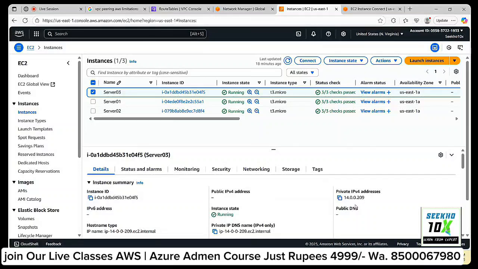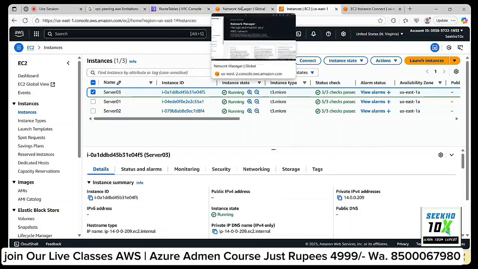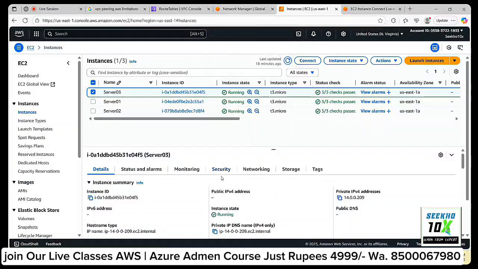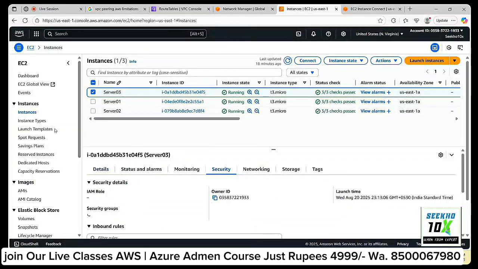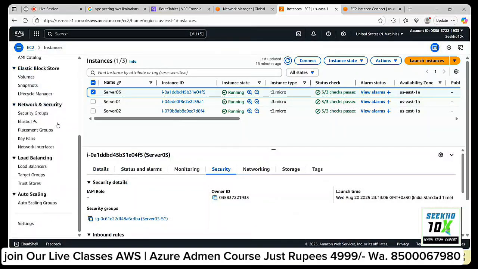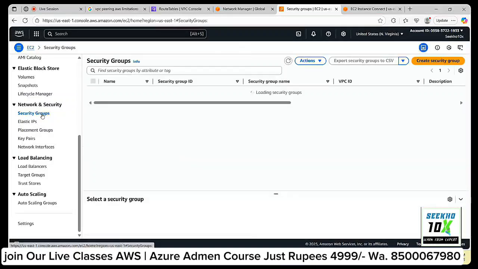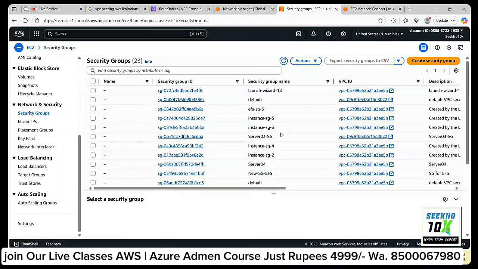But the mistake we made here is that we did not allow the protocol in the security group. At the time of creating the security group, we did not allow any protocol. So let us come here and go to security groups. Okay, server 03 SG.